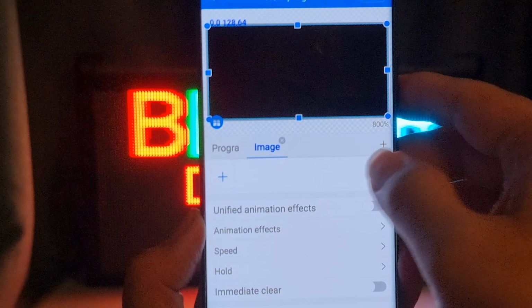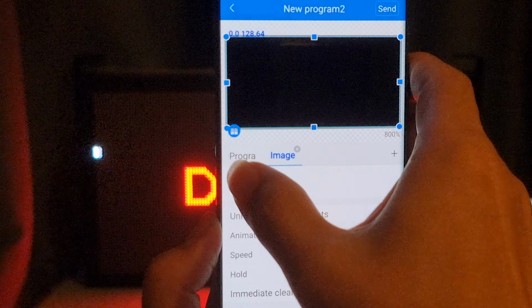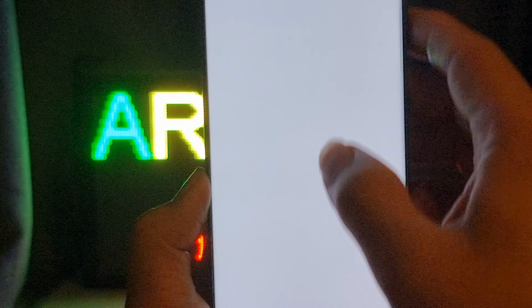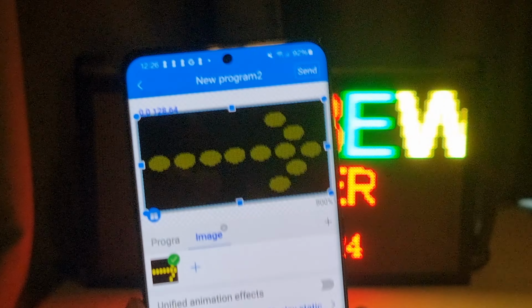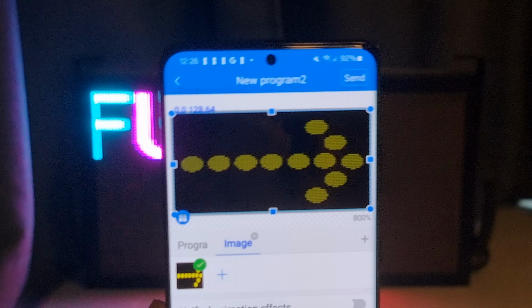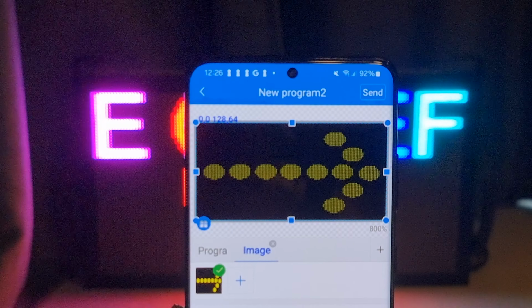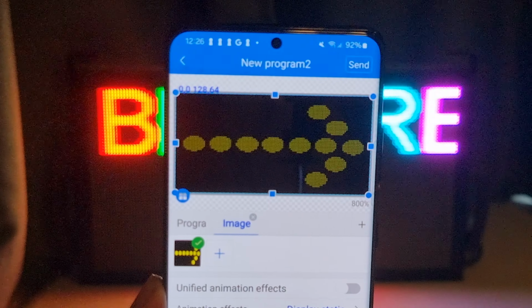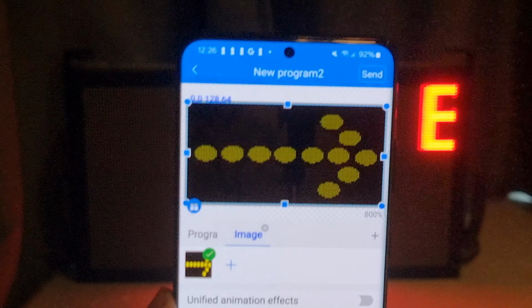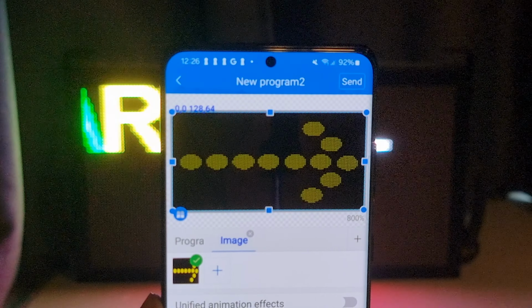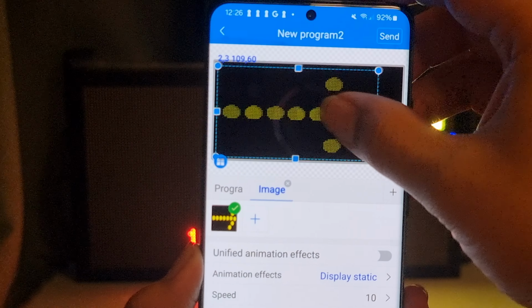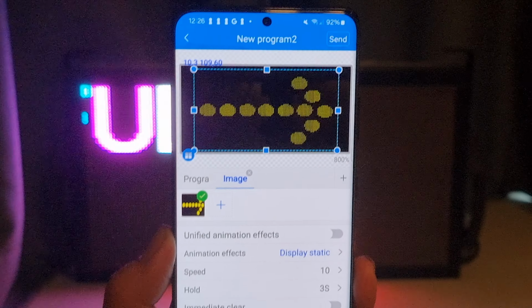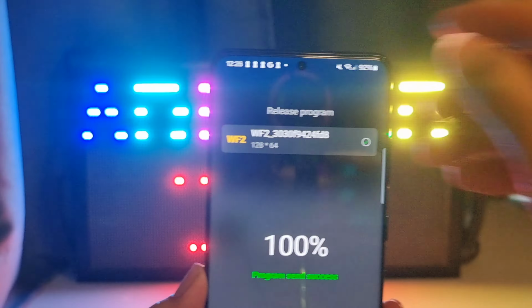This time it is the image. So for the image, I'm going to add plus, and I select local pictures. For example, I select these pictures. Now you can see here. Make sure that your image background is always in black color. If your background is white, it might burn out your LED light, and the lifespan will be shorter. So you can adjust accordingly. For example, I just put the image like that. Then I click send. That's it. As you can see there.